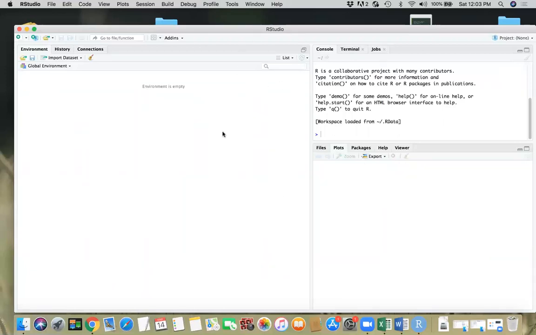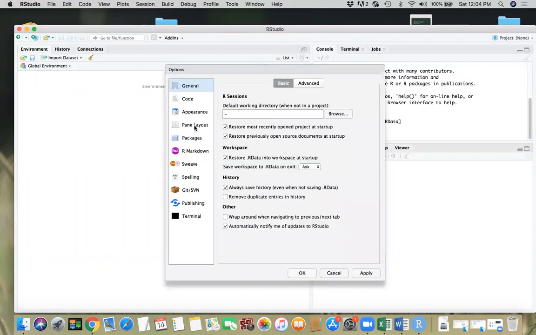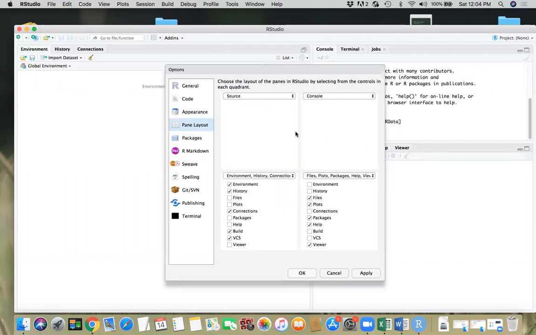You can adjust and move around these windows, and for that, if you go to Tools, Global Options, and Pane Layout, you can move them around. So to me, the top left is the source where I'm gonna be writing code, and the console is on the right side, and here at the bottom or here itself I will see the output as well.